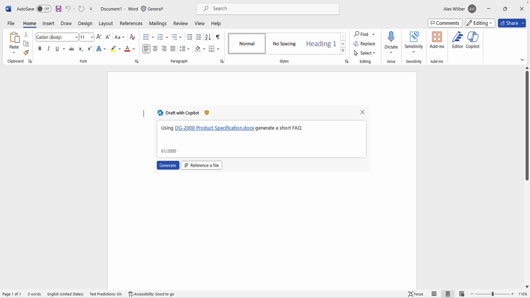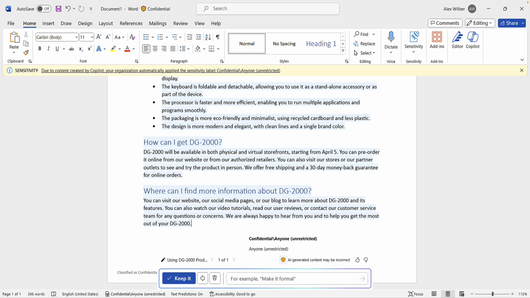So you can see here, I can draft with Copilot. So I can come into Microsoft Word and I want to use a confidential document to present a presentation or an FAQ. So when I go ahead and generate that, obviously it will go ahead, however, you'll notice that we have a tooltip there that says sensitivity.